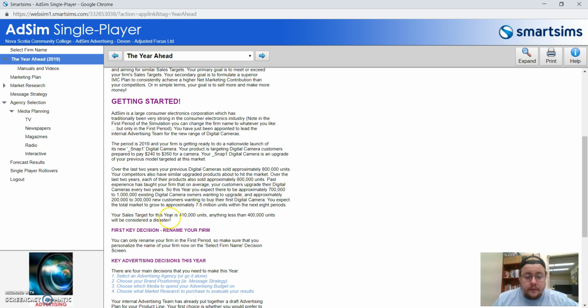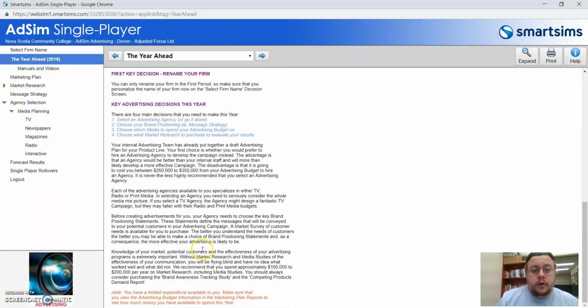Your sales target for the first year is 410,000. At the very minimum, like it says, you're used to selling 800,000. You're looking at about 700,000 to a million owners looking to upgrade, and so they're saying 410 at a minimum. If you're selling under 400,000, like it says, it's a disaster.